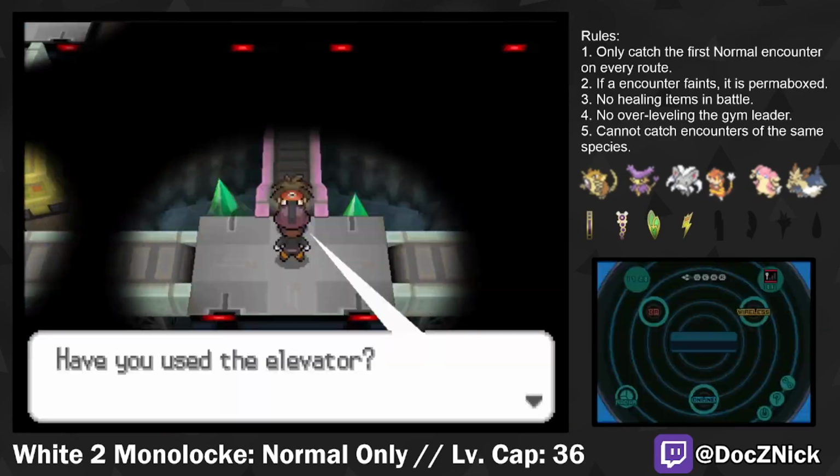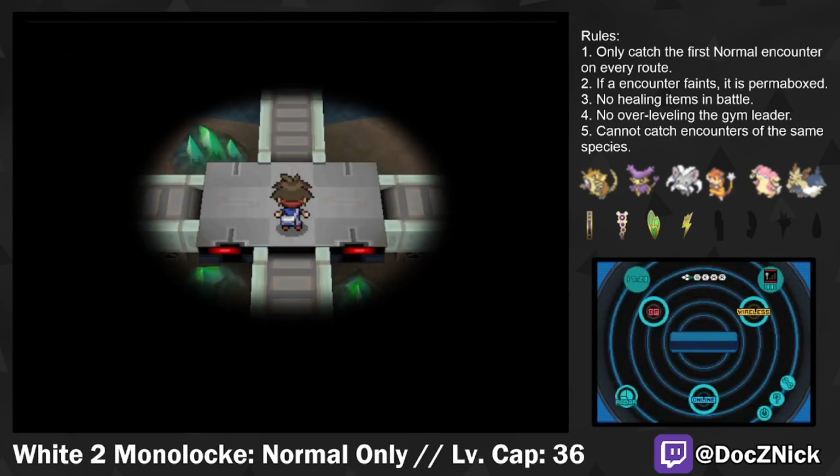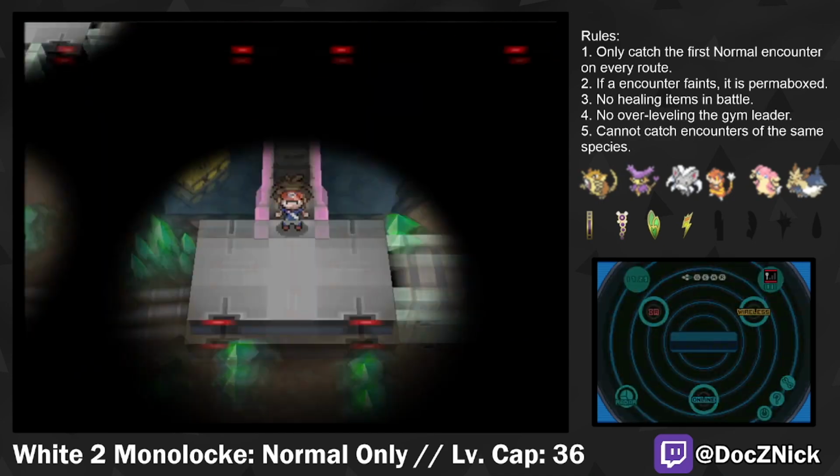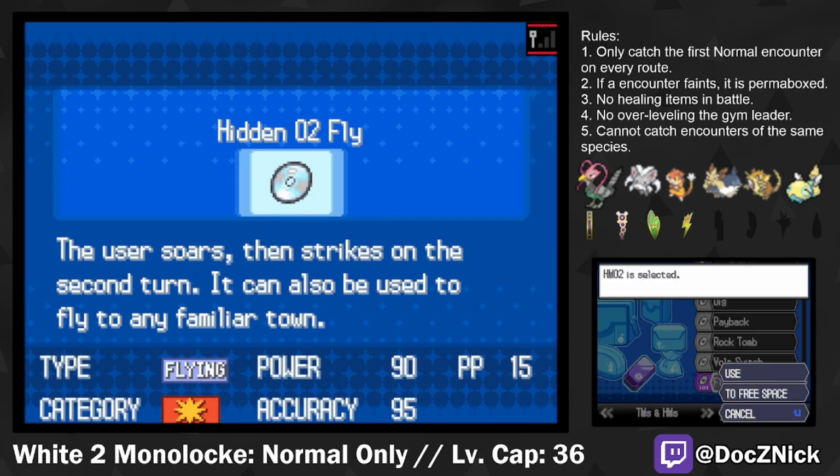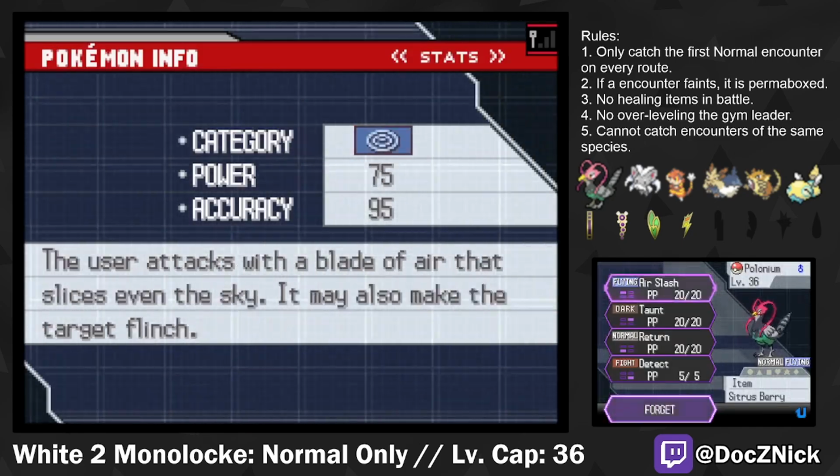Also, I could have gotten a Castform on this route, but he wouldn't have been too useful since Castform does change typing in the weather, so I could only keep him in the normal form. Anyway, time for Clay. Clay has an aggressive team of physical attackers, so this should be fun.